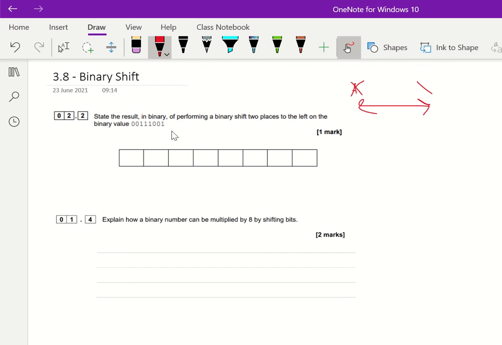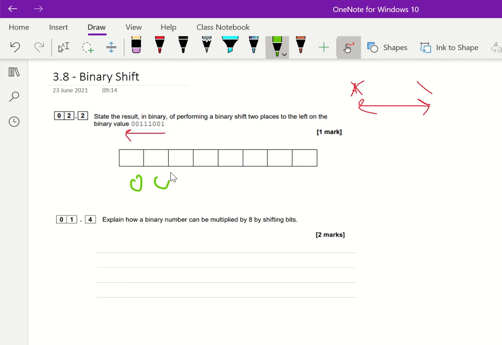What you're given is a binary number here, 0011 1001, and it asks you to shift this binary number 2 places to the left. So that's nice and straightforward. All you need to do is physically move this value to the left, and any zeros or ones that go off when you shift left just disappear, and then you add some leading zeros to the right, okay? Let me just draw it out over here.